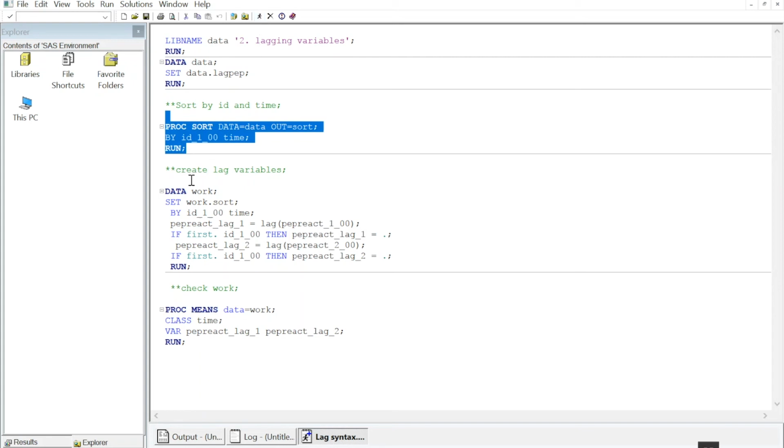And then I'm just going to use the SAS syntax for lagging here. So first I define my file that I want SAS to work with. And then I'm going to tell it, again, you're going to do this procedure by ID and by time. And I want you to take this variable I already have, PEP reactivity here, lag it by 1, and create this new variable here. And then within the syntax, I'm also telling it to get rid of the first case for each ID and just make that missing. So it's saying if it's the first ID in the set, then make this new lagged variable missing. It'll just put a period there. And then same for the partner data as well.